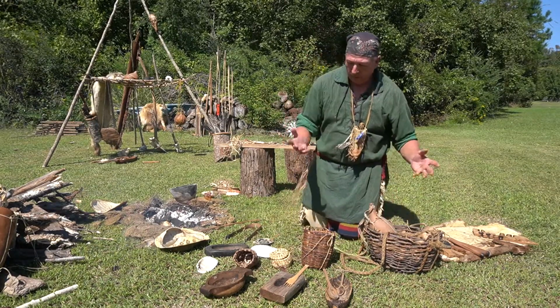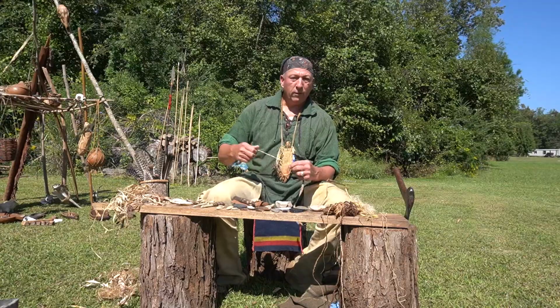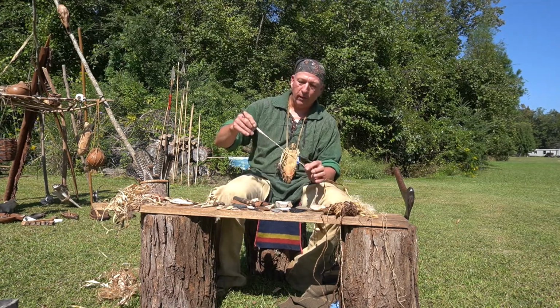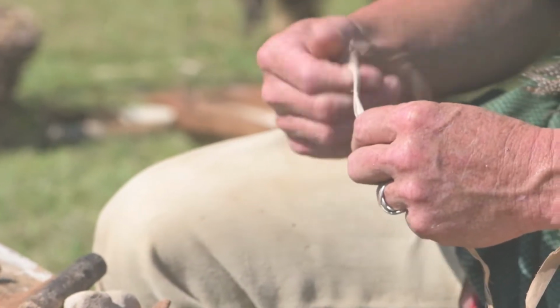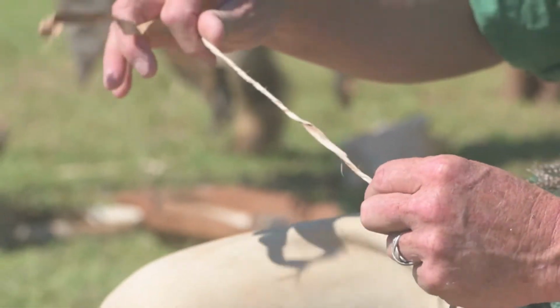So baskets, we still have them around our houses today. They were very valuable back then as well. Cordage is something that holds the world together. You think about even your clothes, just made out of little tiny strings that are woven together, which makes them extremely strong. So in the primitive world, string was entirely important, making shelters, traps, your tools, things like that.